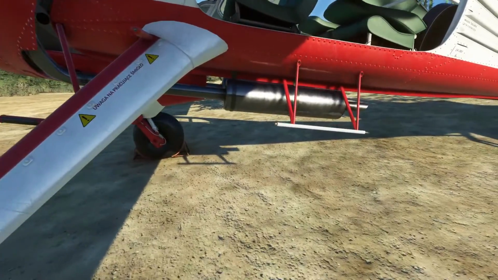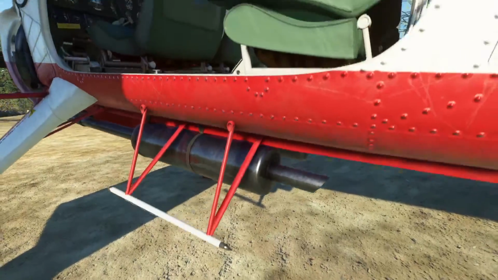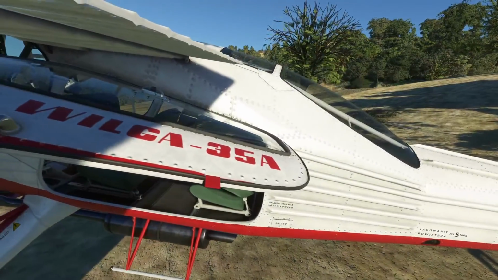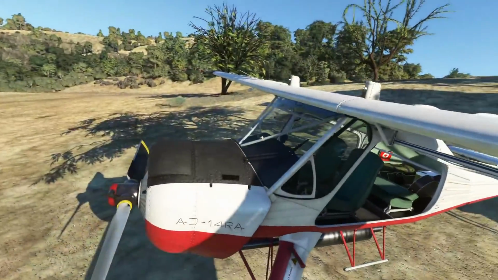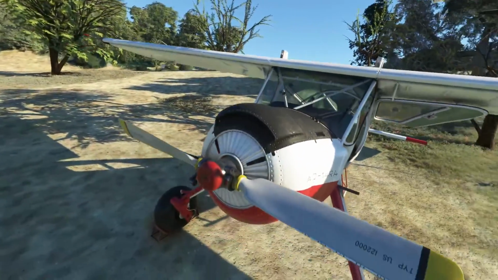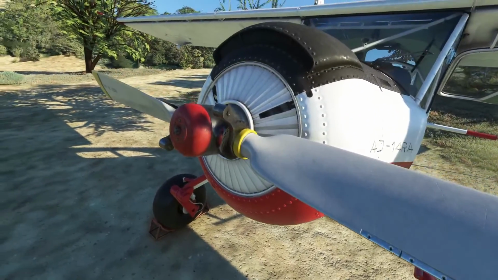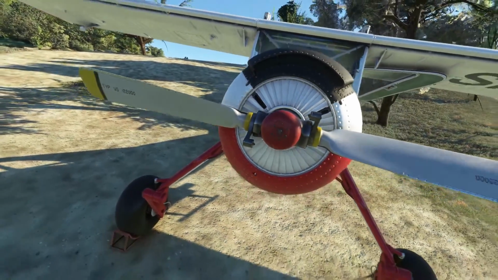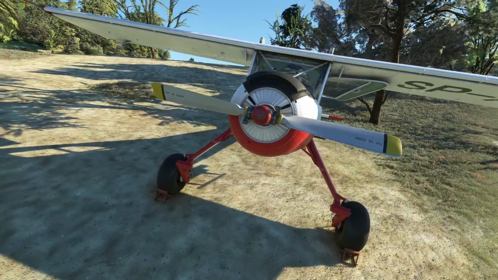As you can see here, look at those exhausts. The use of PBR is done quite well. The overall texturing, you can see here the rivets, the bolts, the aircraft wings. Everything is really done to a very, very high standard. And look at those blades, the props. Looks fantastic. That looks like real metal. And they've done it in a way that gives this aircraft a very old look.